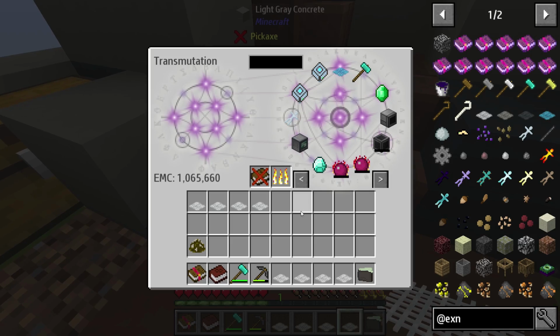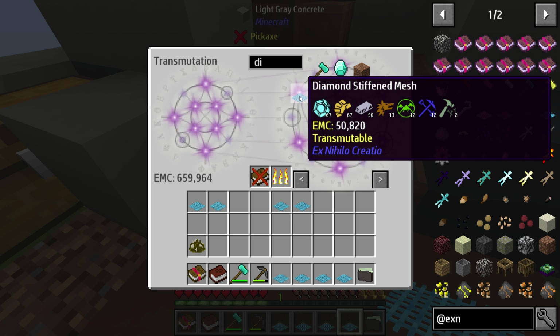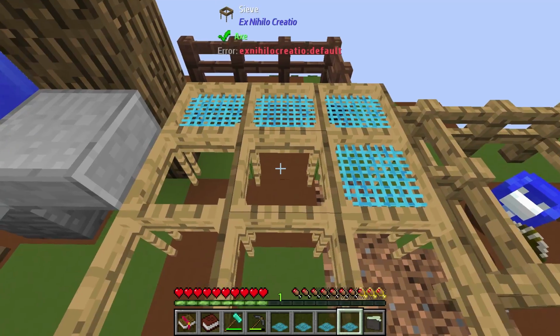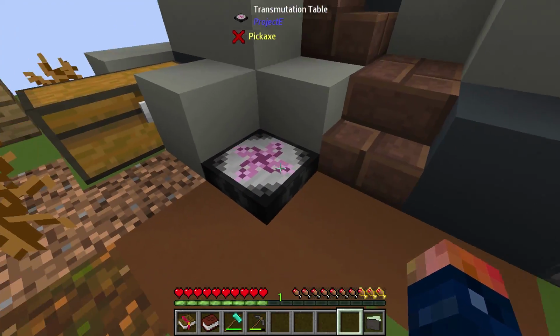And what we're going to do with this, store this in here, and we're going to get flint. Or actually, we could probably do diamond. We could probably do quite a few of them. So 1, 2, 3, 4, 5, 6, 7, 8, 9. And when we're done with the diamond, we can move on. But man, this is really, really nice, that we can just get diamond right off the bat.